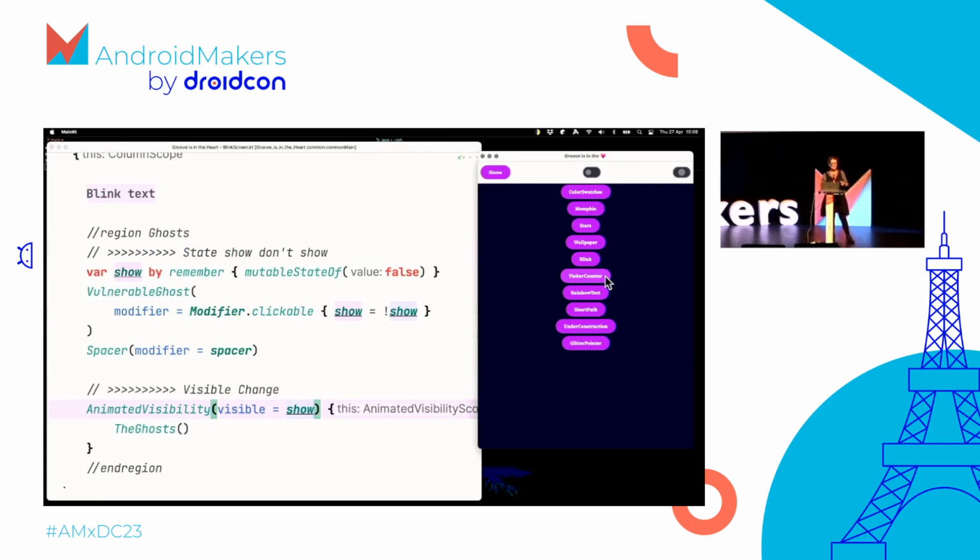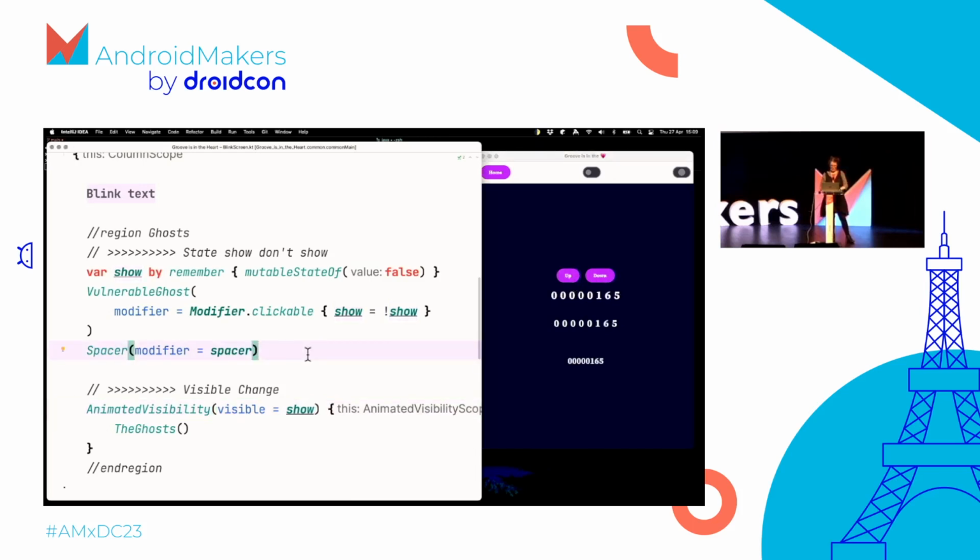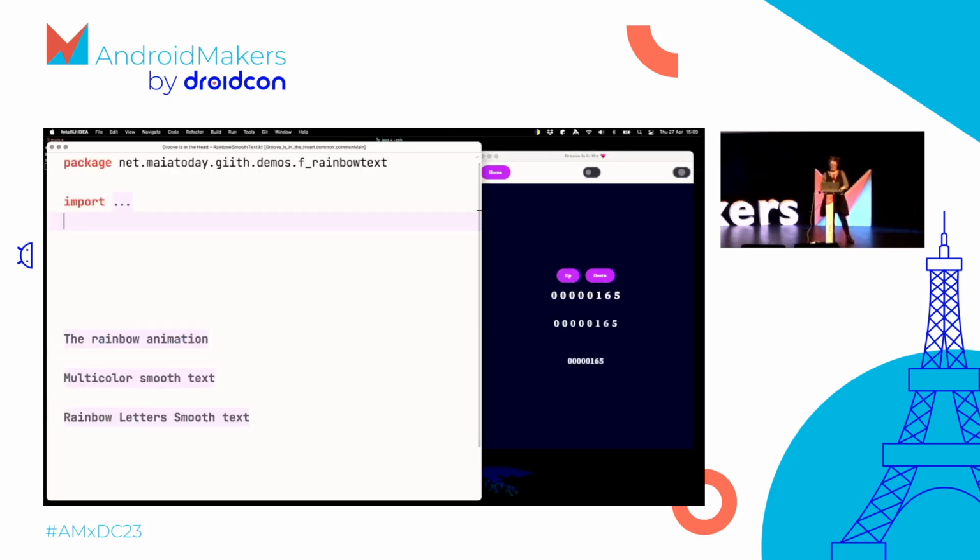The next thing a 90s website needs is a visitor counter. So up, down. Because if you're looking here, look at the bottom one. If I go up, the whole composable moves. And if I go down, the whole composable moves. But the ones at the top here, the individual numbers move up and down. So let's go there and I'll have a look. No, 5.